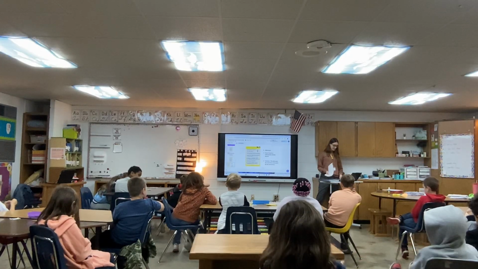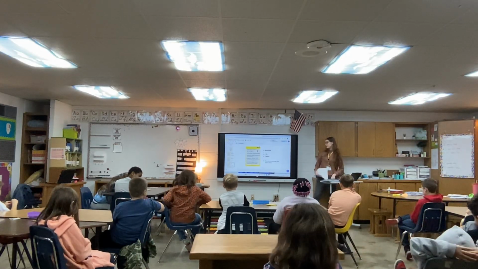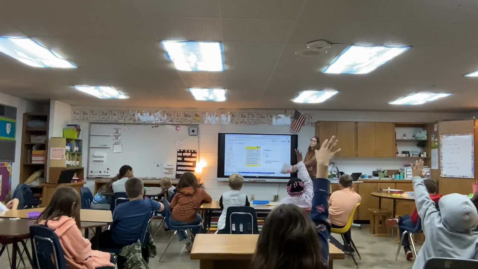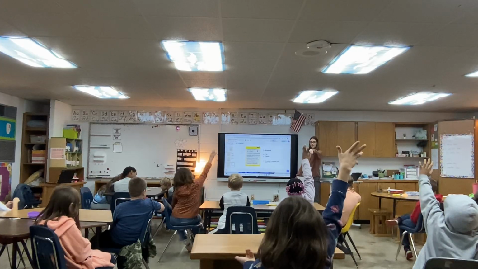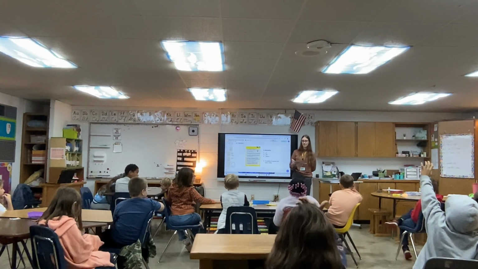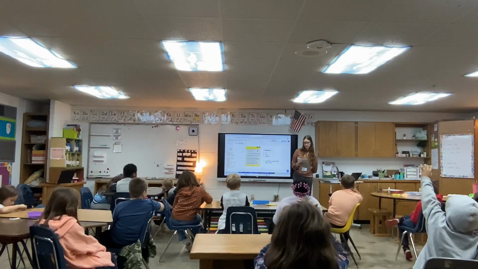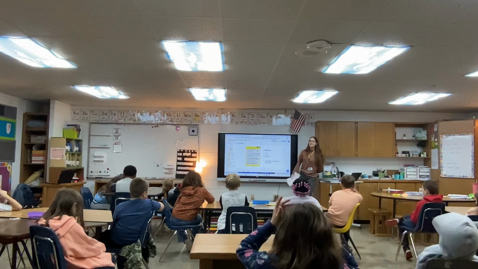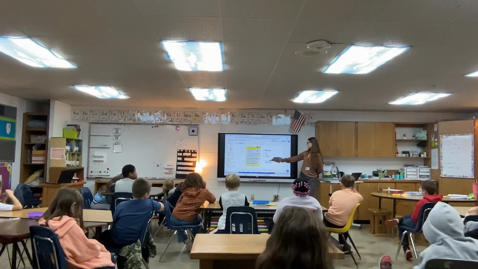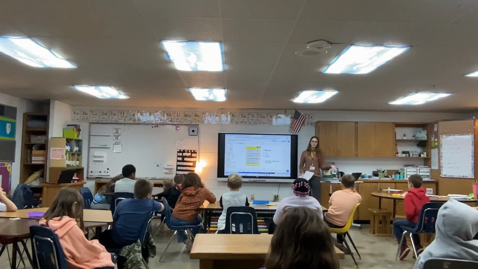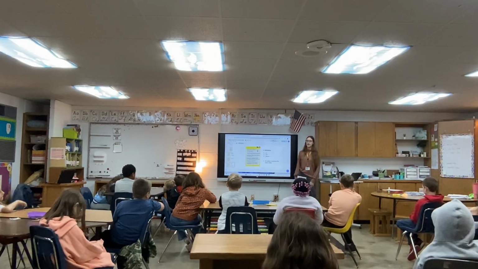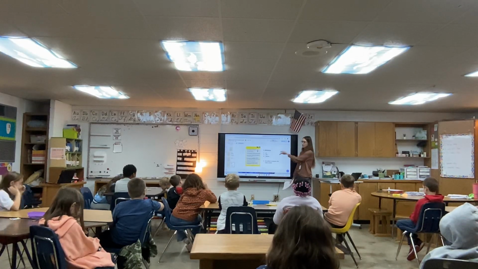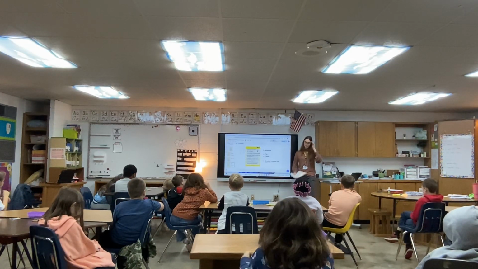Alright, so the next type of clue is a definition. Who can tell me what a definition is? This is probably the easiest type of context clue we'll go over. Yes, ma'am. So, yeah. So you're close. Those words though are like when context clues use a definition, a lot of the times it will say like during dreary means it's dark and rainy outside. Does that make sense? Okay.